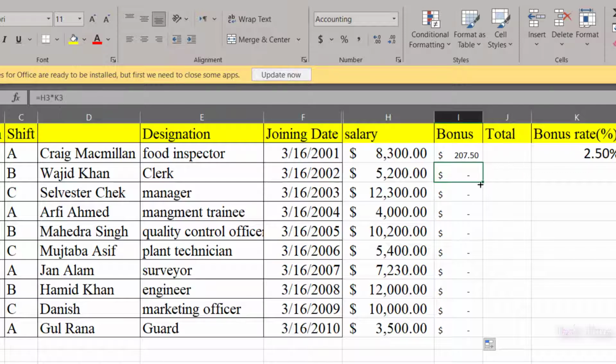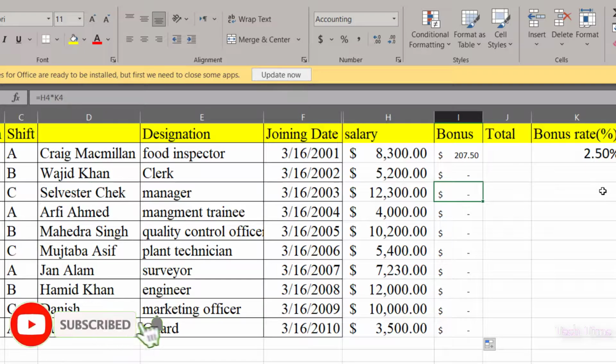Where is K3? Here is K3. We don't have anything in K3. And if you go down further, you can see it is H4 and K4. One solution we can employ is to copy 2.5 into the rest of the column. It would work perfectly, but imagine working with hundreds and thousands of columns, rows and sheets. It would be really tough to do this.